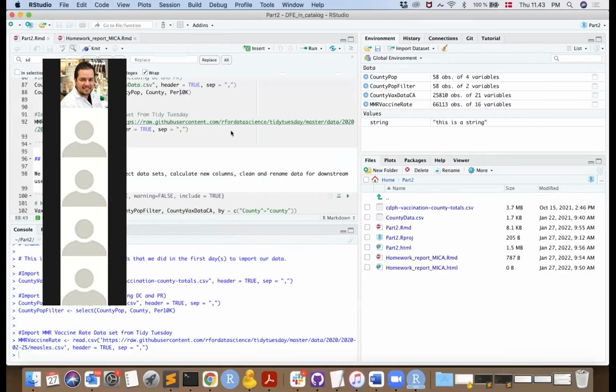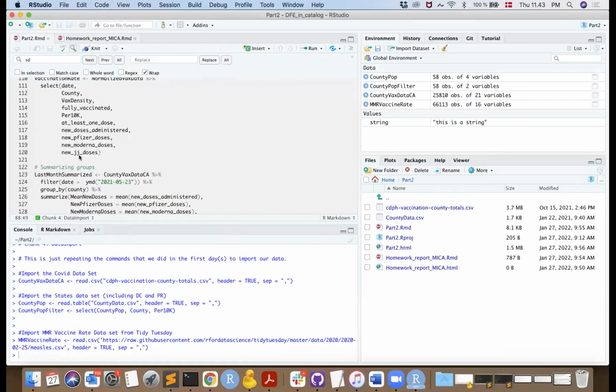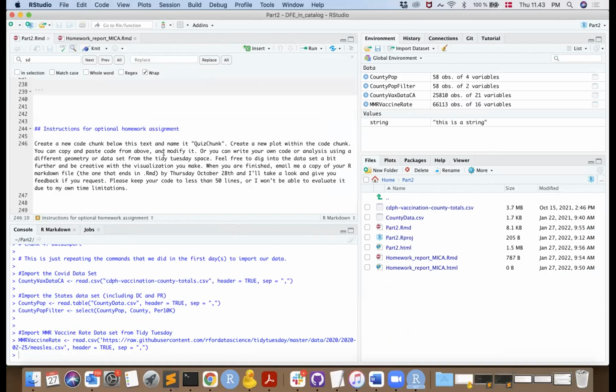So these instructions are also here in this place here, at the end of your part 2 R Markdown. I would suggest that you guys just use the data that you took from Tidy Tuesday instead of using the data set that we were using before.